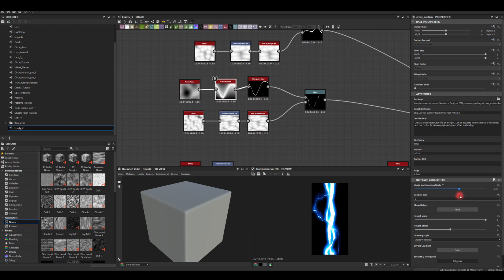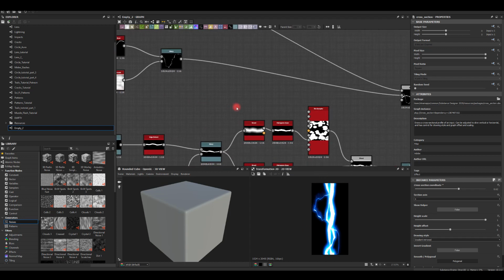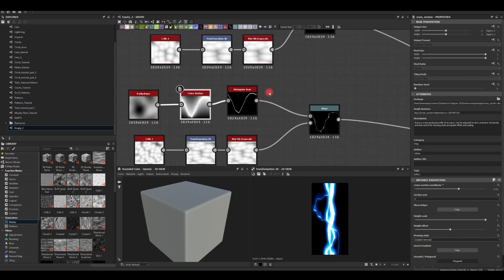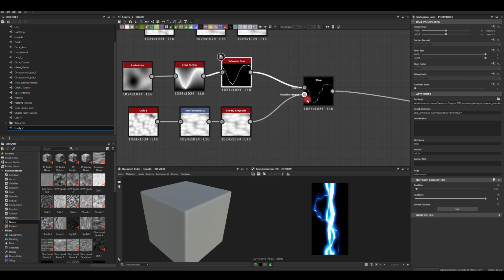To be honest, I quite like this. However, I think it might be going a little bit to the left here. So what we could do, let's try maybe where we have this histogram scan, increase it or decrease that position.